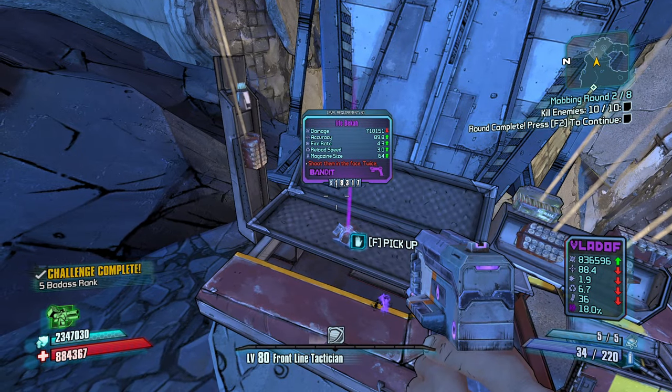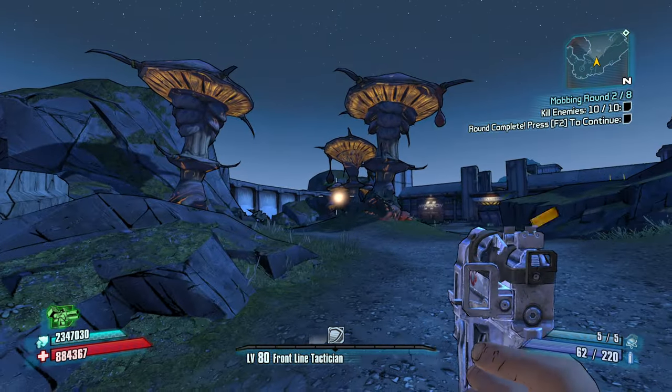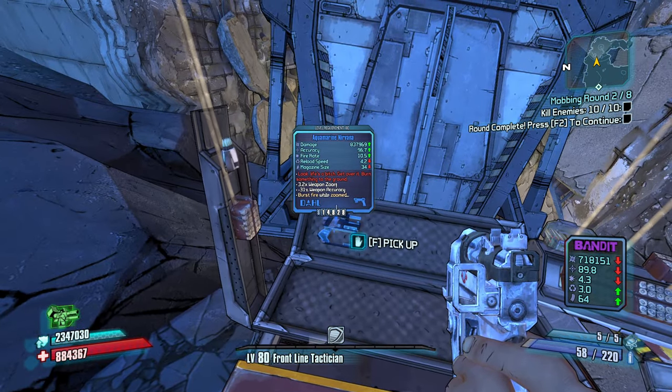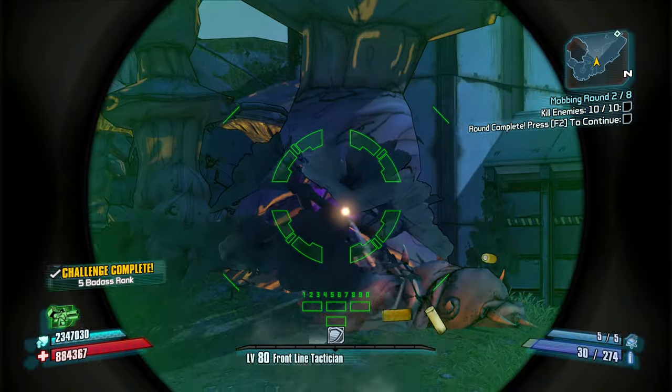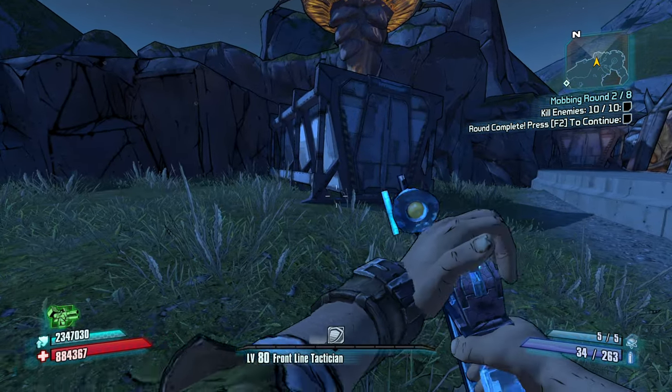Well, hello there, loot. Try this gun out. It does do Becca things. Ooh, this Nirvana might be good. Yeah, let's roll. Roll out.